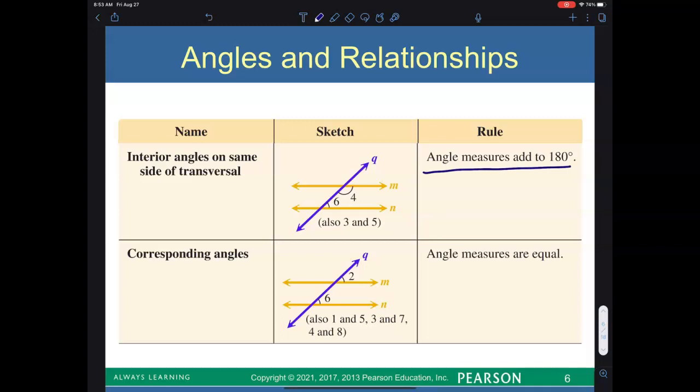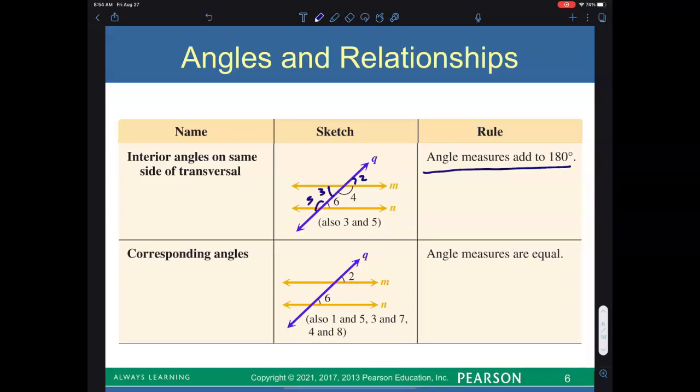And as we see in the lower box here, 6 and 2 are corresponding angles, so those are equal to each other. And if we see 2 on the upper box here, then 2 and 4 would be supplementary and add up to 180. And since 6 is the same as 2, then we can conclude that 4 and 6 add up to 180, sort of with a little substitution there. And anyway, so these two angles on the inside of the parallel lines on the same side of the transversal end up being supplementary, or add up to 180 degrees.